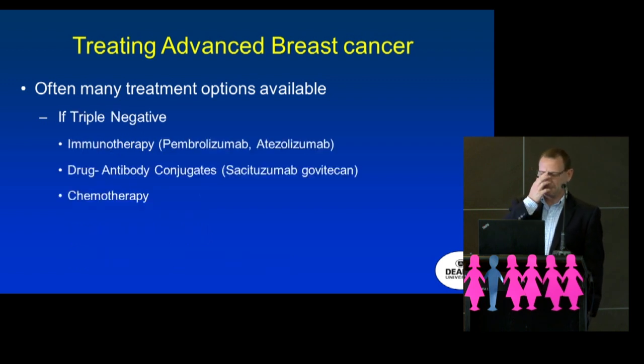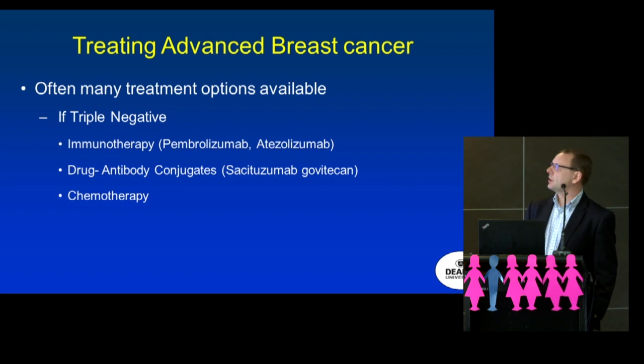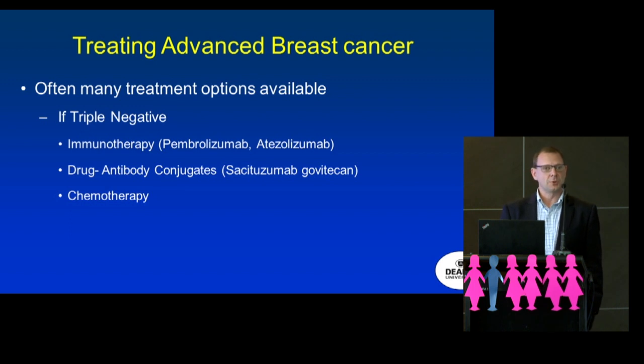And then there's the triple negative breast cancer. So this has always been the hardest to treat because it doesn't respond to blocking estrogen. It doesn't respond terribly well to chemotherapy. And this is where they put most of the research in the last few years into drugs to treat triple negative breast cancer. And we know that immunotherapy works a little bit. So immunotherapy switches on the body's own immune system and tells your immune system to get off its butt and get rid of this cancer. And it works a little bit, not as well as immunotherapy in some other cancers like melanoma or lung cancer, but it works a bit.